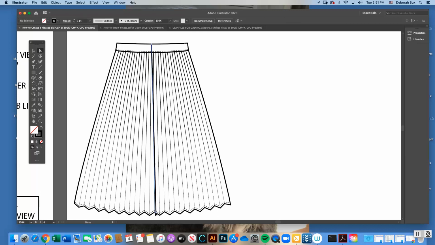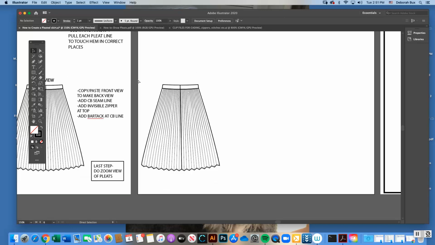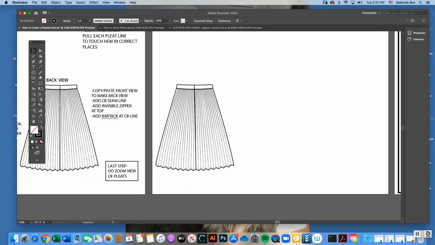So now I'm actually going to click and move it to where it should be intersecting with one of the divots in the bottom pleated hem. So I just want to make sure it's a loose piece. So I really want to make sure if the pen tool was asking you to join it when you saw that little circle up here, don't let it do that. So here's my center back seam. It's a loose piece. I can pull off the body shape very easily.